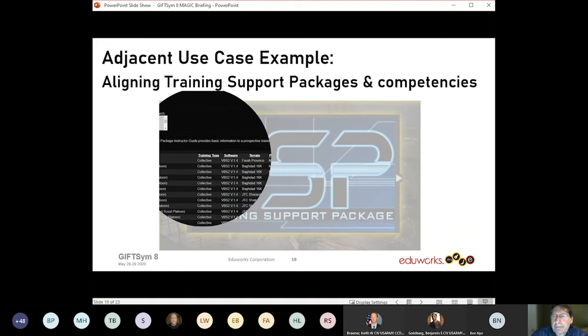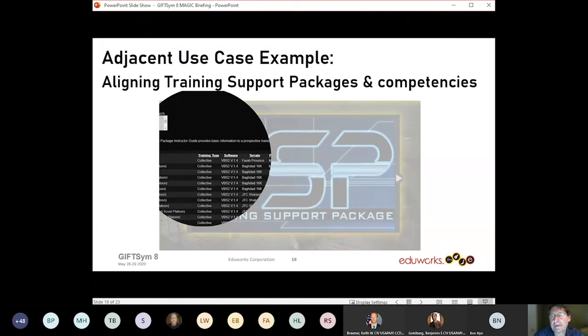So during the course of the project, in discussions with Keith, and based on Keith's discussions with his colleagues at PEO Stry and STI and elsewhere, we looked at how Magic could support finding content that aligns with not only competencies, but maybe other sources, other enumerated lists.